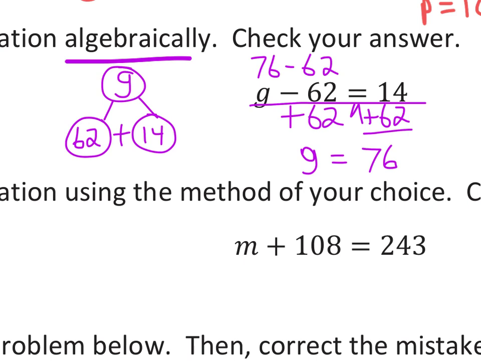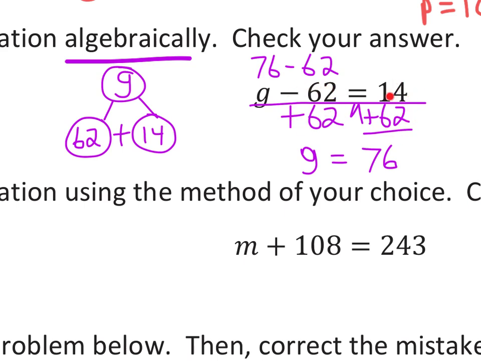So if we see g minus 62, subtraction, g is my whole. So I see g at the top, and then these are my parts. To find a whole from parts, you have to add them. And so over here, balancing the equation is my other method. To get g by itself, I have to get rid of minus 62, which would be with a plus 62, and do the same over here.